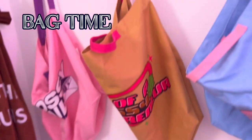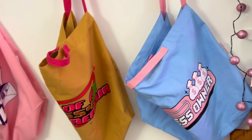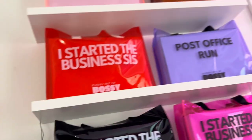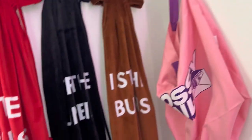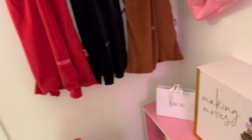Packages to put in another business bag. So I think I want to go for this one, Life of a Bossy Entrepreneur. So let's go ahead and do it. Or should I just do a whole little Christmas run? No, I'm gonna do this one. But make sure you guys go grab your business bag and grab you a few so you can have fun on your post office runs. Choose your bag, make content, and take pictures and everything like that. So yeah, I'm going to be using this one.